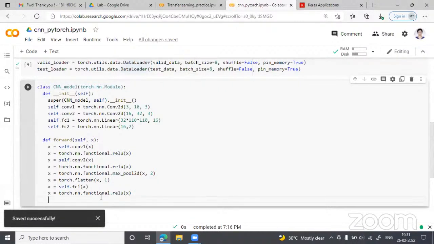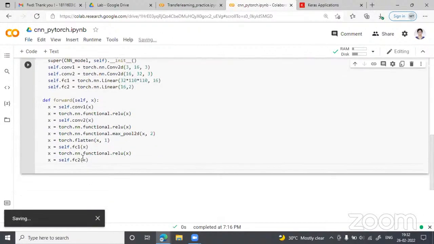So now add one more fully connected layer, self dot fully connected two, that will be the output of the model. It will have input as X. Next we will pass the output of this layer to softmax.